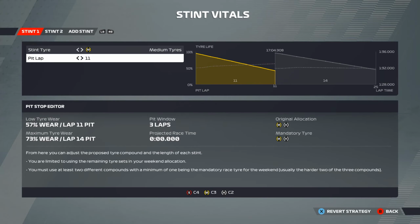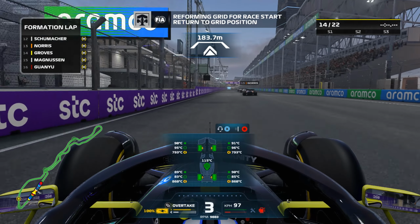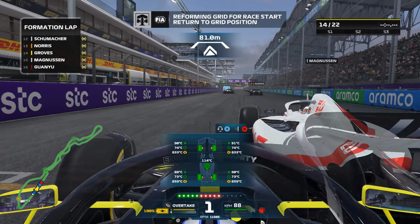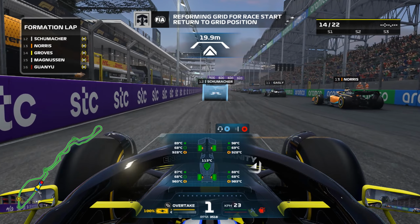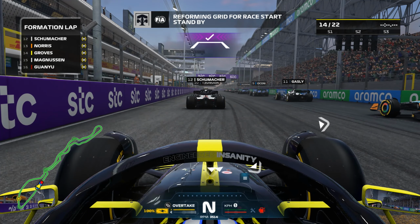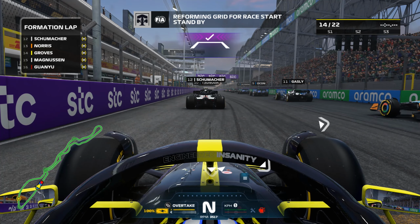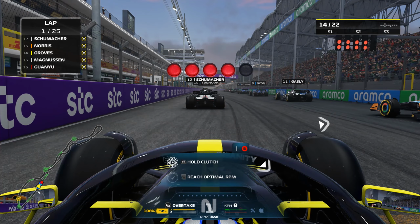So medium to hards, we're probably going to pit towards halfway into the race, which would be the most logical way to do this. The only way we could probably fit on the softs is if we literally have a late race safety car. As we head into our grid slot, I don't know what K-Mate was doing, ghosting through us, and we literally... Okay, incredible parking there, nice one. That's going to give you the edge if you can get a good launch as the race starts. Literally time that to perfection as we get ready for the first Saudi Arabian Grand Prix on this channel.